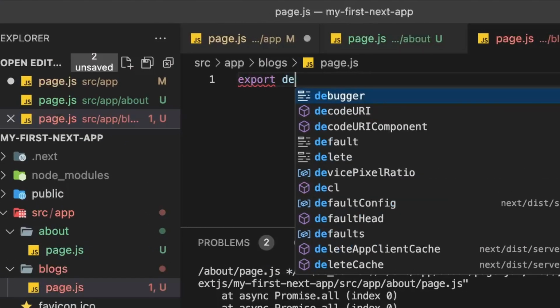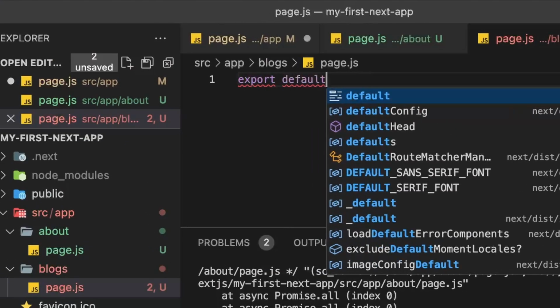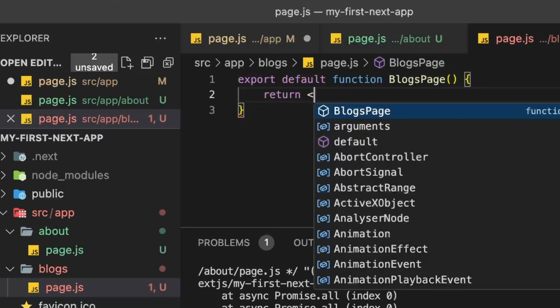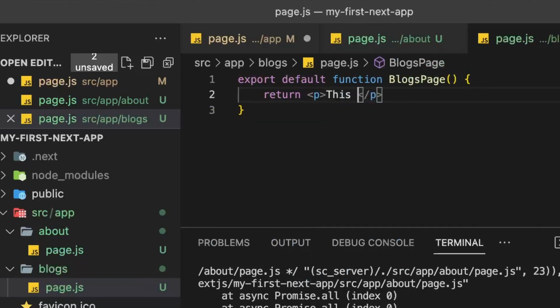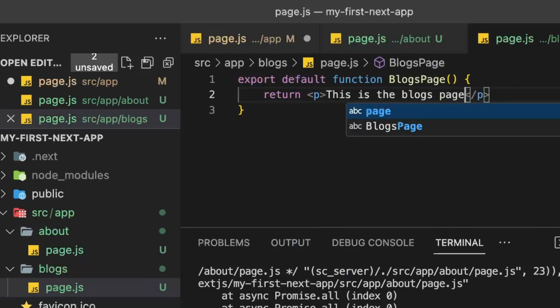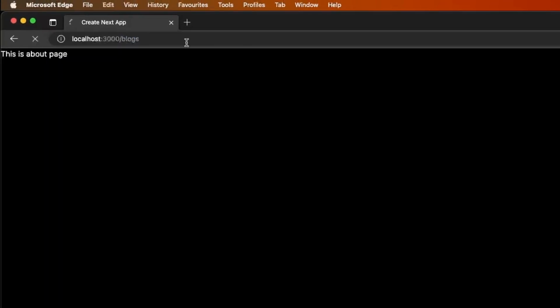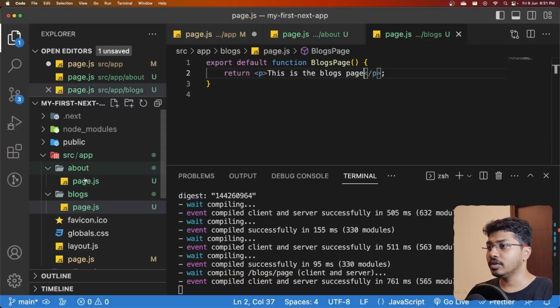Now I write export default function BlogsPage, which returns this is the blogs page. Now if you go to the blogs route, it will show this is the blogs page. So that's how we are going to create the basic routes.